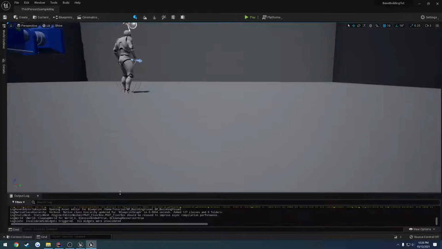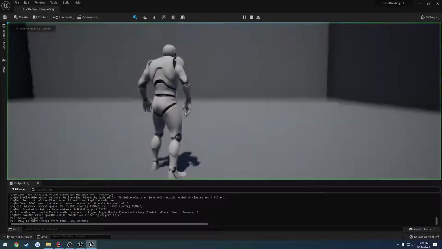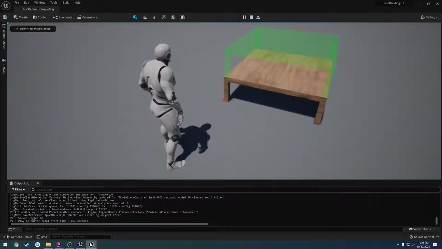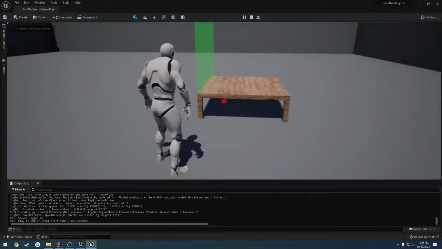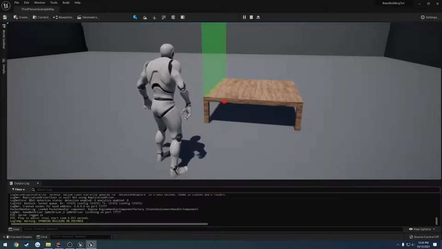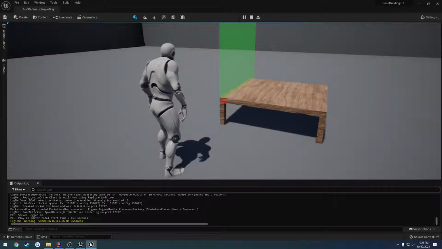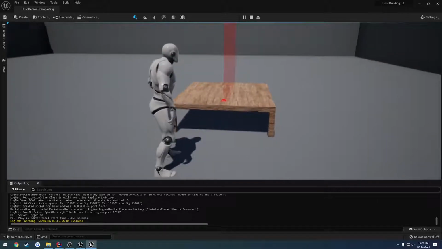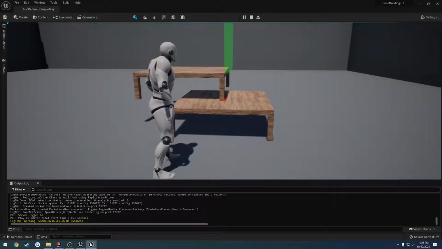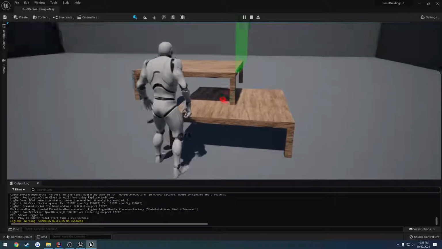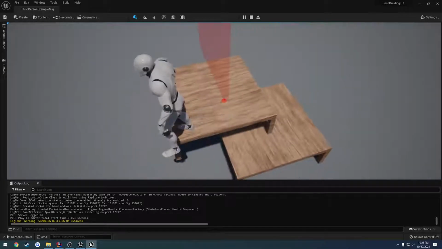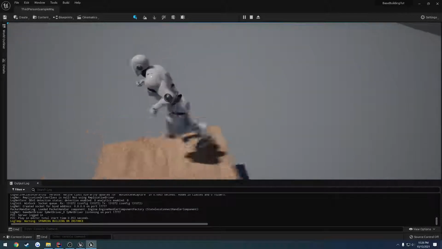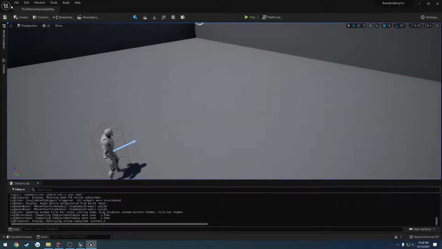Alrighty, let's bring up our log real quick. Hit play. Press F. And now I'm going to press F again, and spawning building on instance. I go over here where it's red, press F. It doesn't work. We instead place a new foundation. So that is good. So we know that that is working.